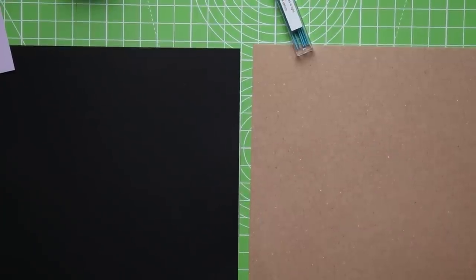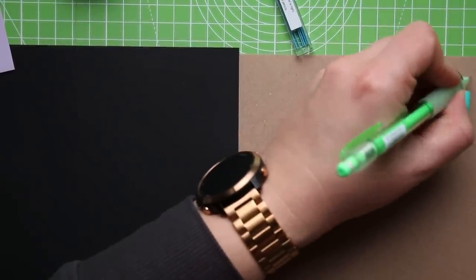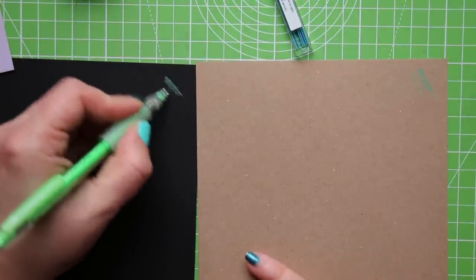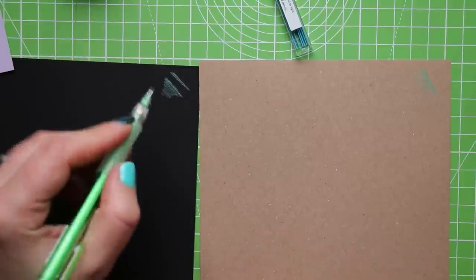I quite like mechanical pencils. I'm kind of into them. So this is supposed to have green lead. Oh, it does. It's kind of like a minty green. Let's see if it works on the... Oh, yeah. Oh, look at it on the black paper. Oh, wow, that's nice. I like this a lot.